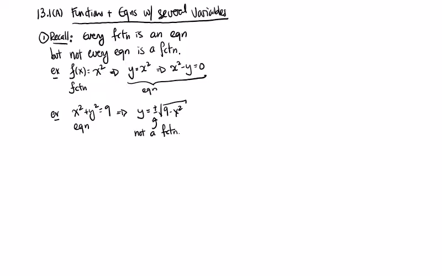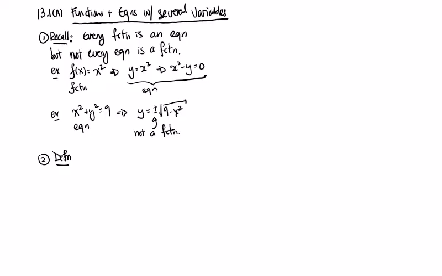So we're going to have the same sort of behavior when we talk about functions of more than one variable and equations of more than two variables, right? In the case that we just saw, the functions are functions of one variable. The equations are equations of two variables. So we need to bump these up a few dimensions. Now, just to be clear, we've already seen some equations in this course: the equation of a sphere, the equation of a plane.